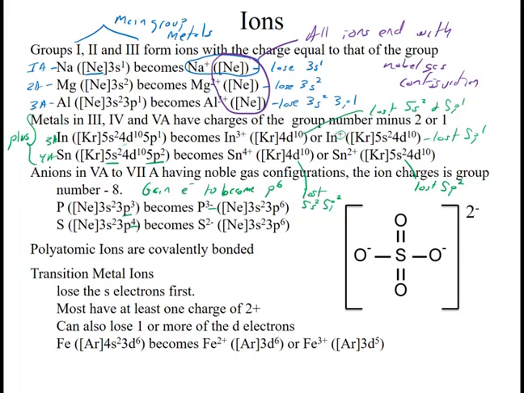For the transition elements, they tend to lose their s electrons first, so that's why most of them have a +2 charge, but then they can lose 1 or more of the d electrons. So the example I have here is iron. Okay, so this is the electron configuration of iron. Iron has 2 common ions. The first one is iron 2+, in which it lost the 4s2. And this one is the 3+, in which it lost the 4s2, and it lost one 3d to become a half-filled shell, which has some stability to it.